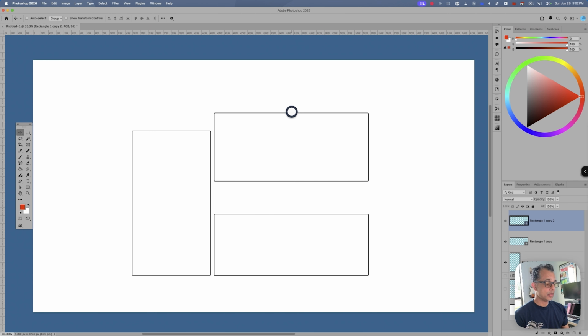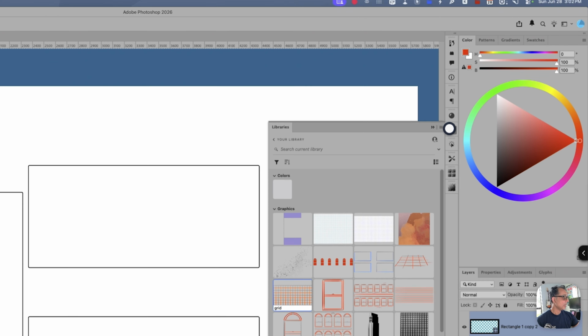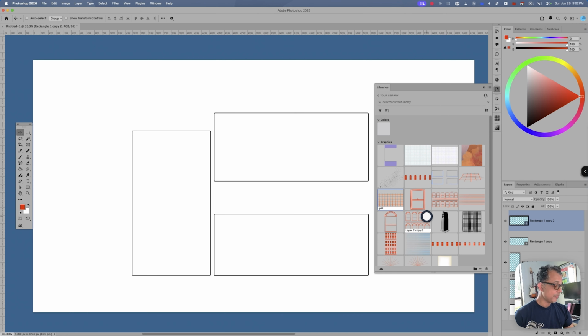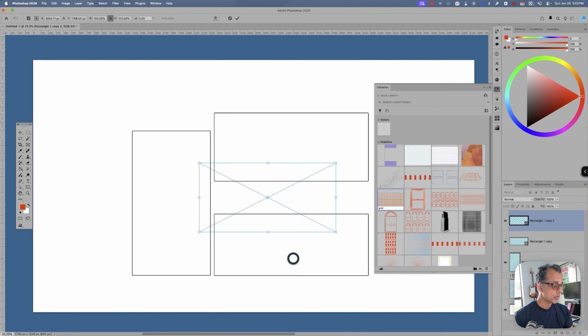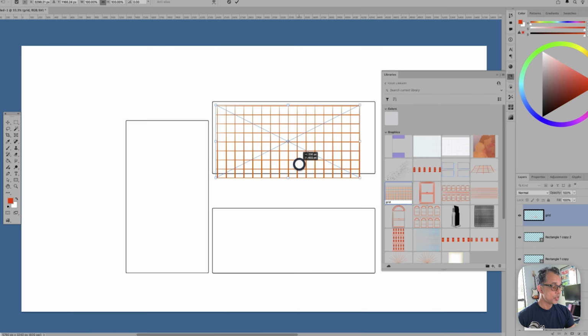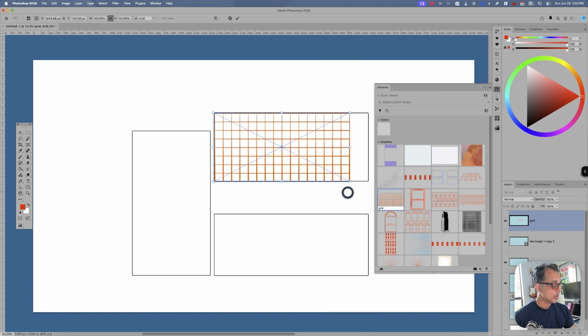So this is basically looking at it from a straight-on view. We've got our fridge, we've got our cabinets up above, and we have our countertop. What I'd like to do now is apply a grid to each of these items. In my previous videos, we talked about making a grid and saving it into your library in Photoshop. I've got this grid already saved here. I can simply drag this grid out, and I can position the grid in such a way that it fits inside the space.